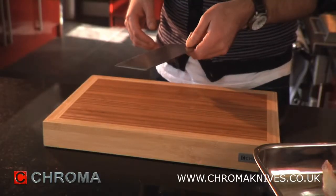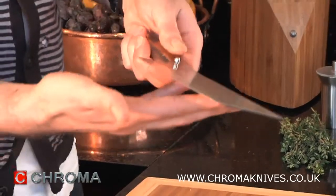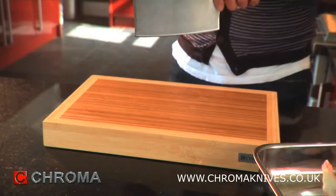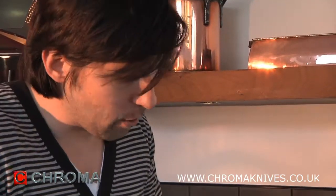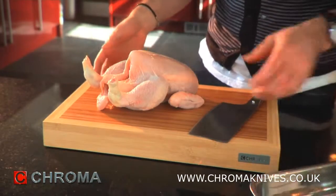We're going to do this with the Type 301 designed by Porsche vegetable cleaver. This is a sturdy cleaver, great for portioning up the chicken. With a bit of applied pressure, we can crack through the bones. But the Chinese obviously use these things for chopping vegetables, all sorts of daily things that they do in the kitchen. So what I've got here is a nice free-range chicken.